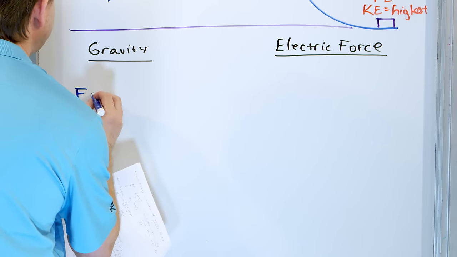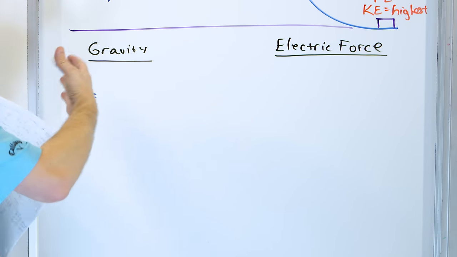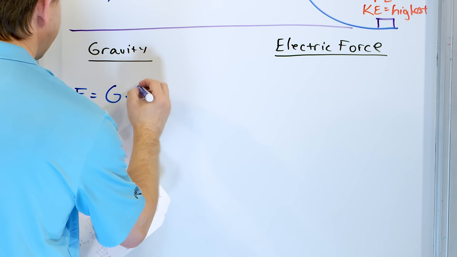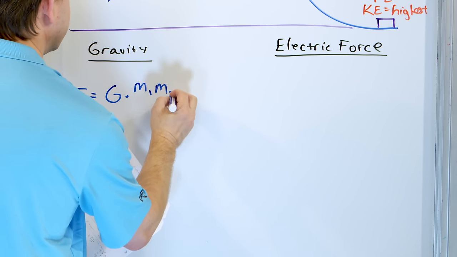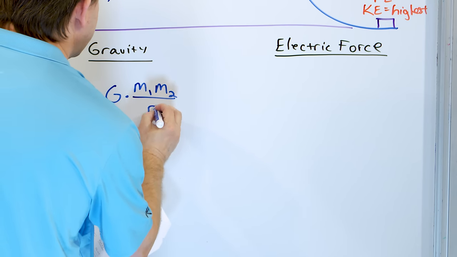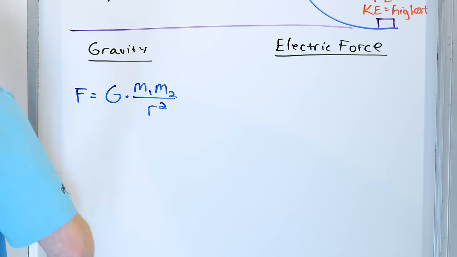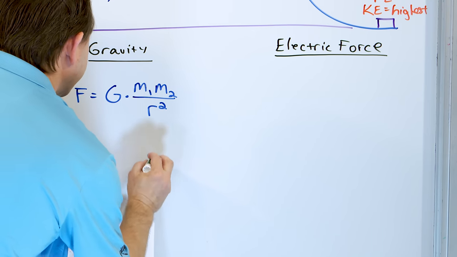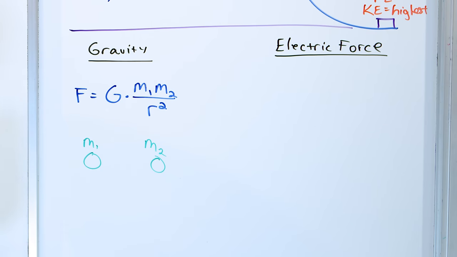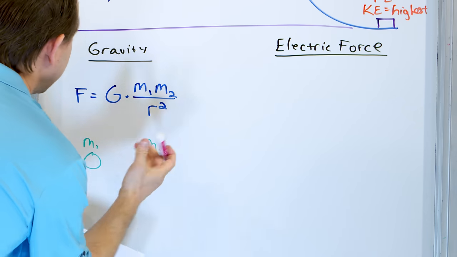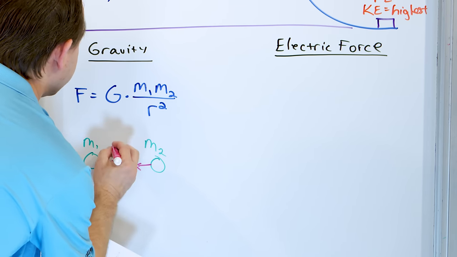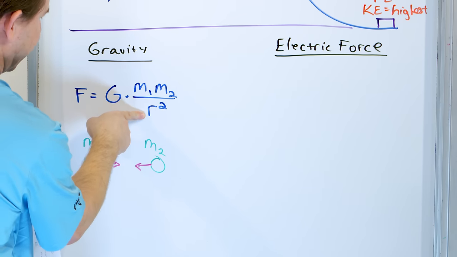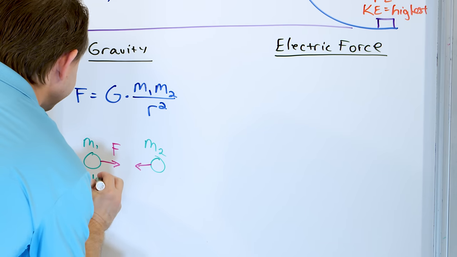The force of gravity between any two objects, like two apples or two planets or two anything, is just what we call the gravitational constant G multiplied by mass number one of object one times mass of object number two, and then it's going to be divided by R squared, the distance between the objects. So if I have two objects here, this is M1, and right here, this is M2. It depends on the masses of the objects, and gravity is always attractive. So there's going to be some attractive force right here, a mutually attractive force called F between them. And it depends on the distance between them, which I have labeled here as R.